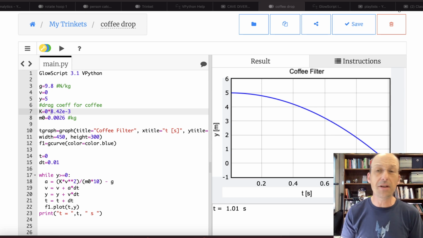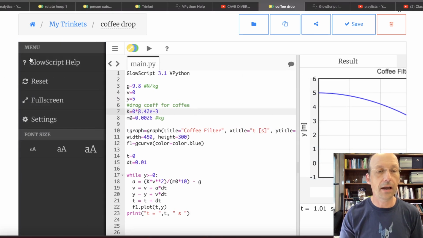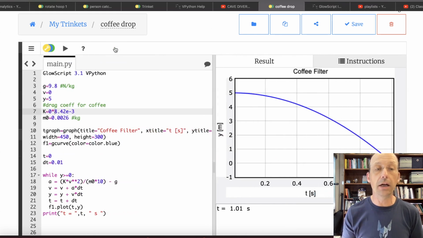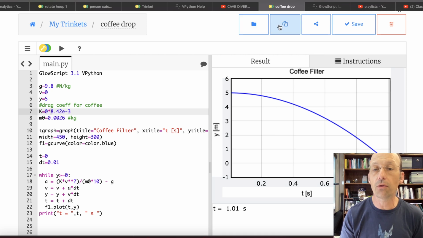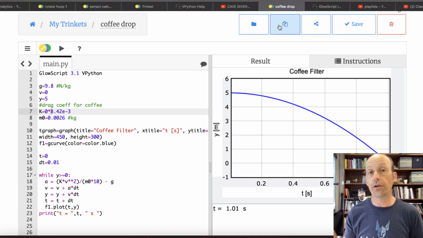If you mess up something and you can't get it to run, you can always reload the page. But also up here, I think you can see it. If I click this and I go to reset, it'll go back to the way it was. Okay, if you wanna save it, you can make a copy over here, make a copy for yourself in your own account and save it, and then keep it and do whatever you want with it.